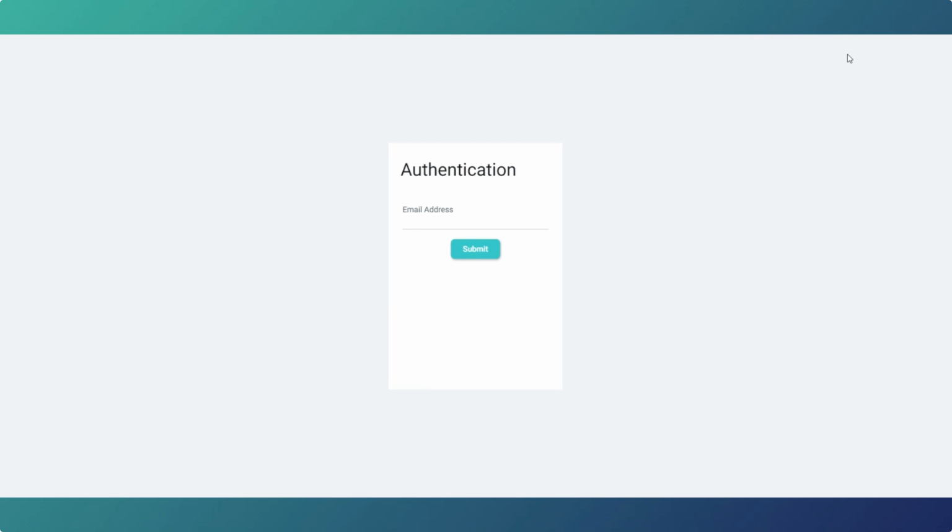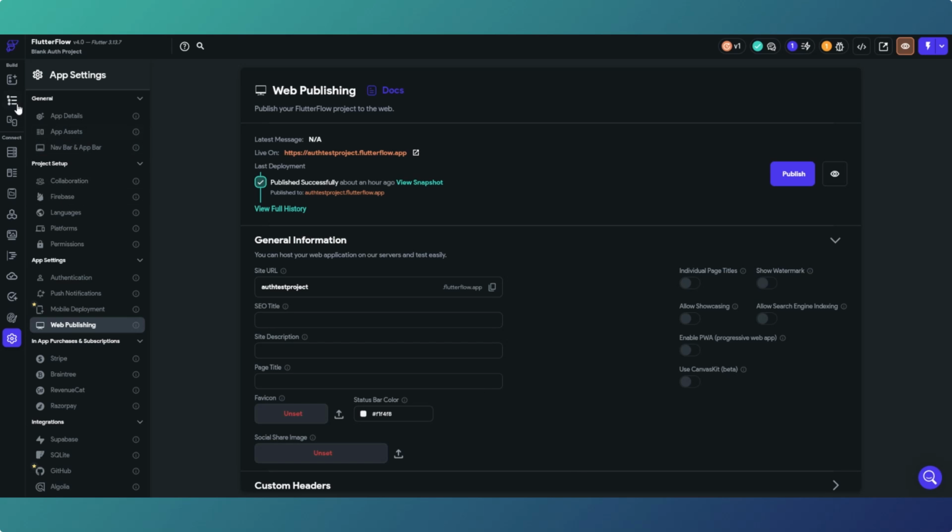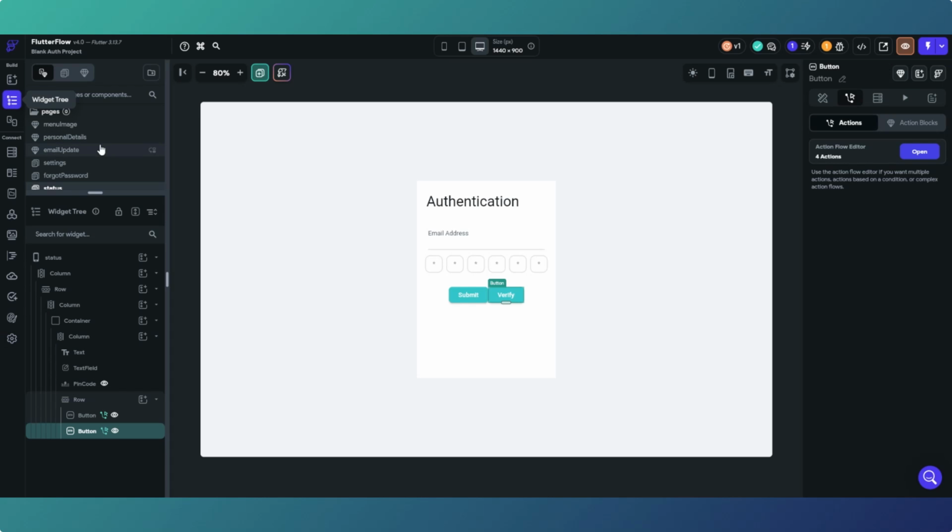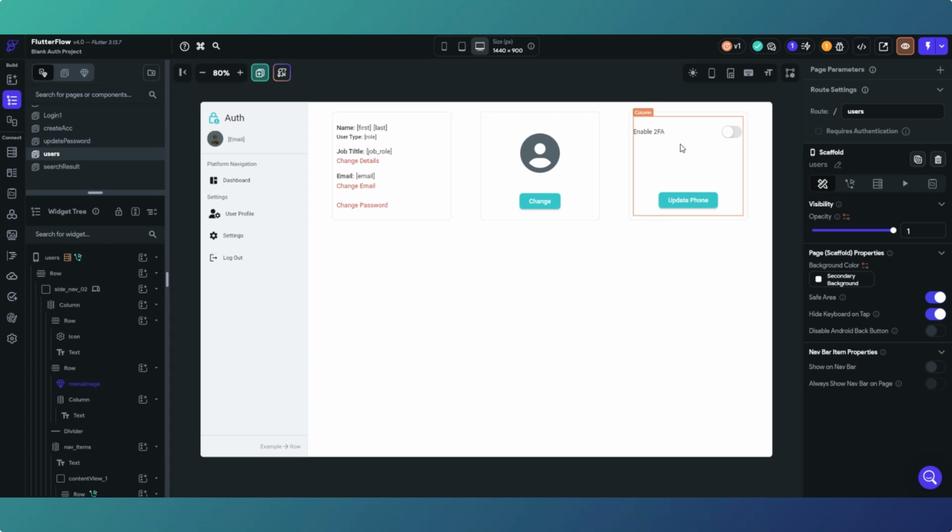The next stage on that front will be to set up the text side of it, so we can receive the code via SMS. But now the next bit is to set up the 2FA functionality. It's going to be completely optional whether you want to enable it or not, and that's what you can do in your user settings.